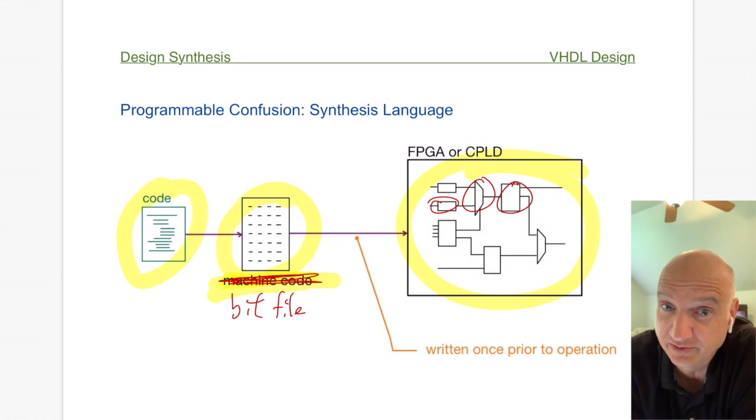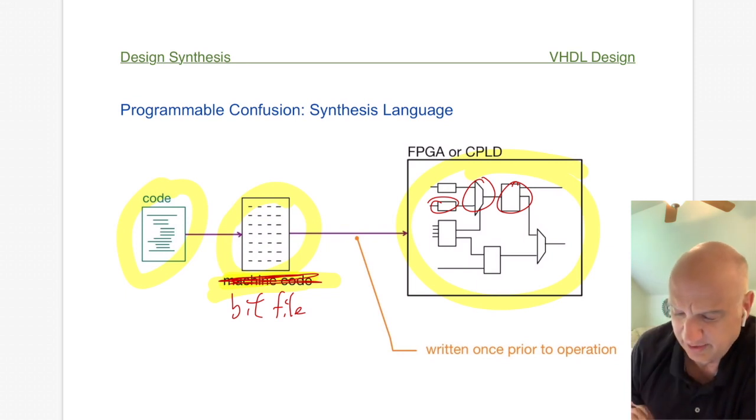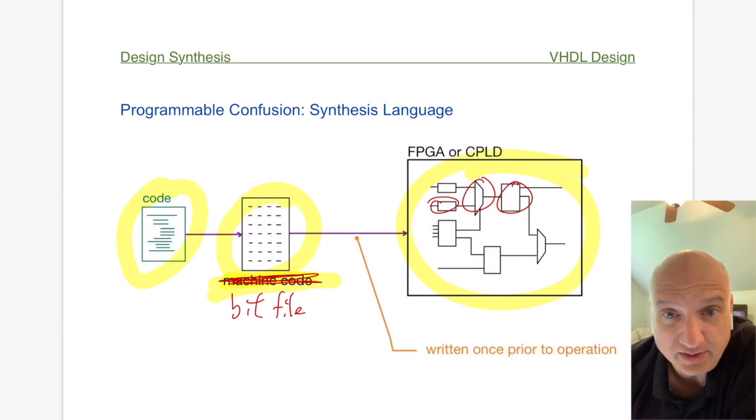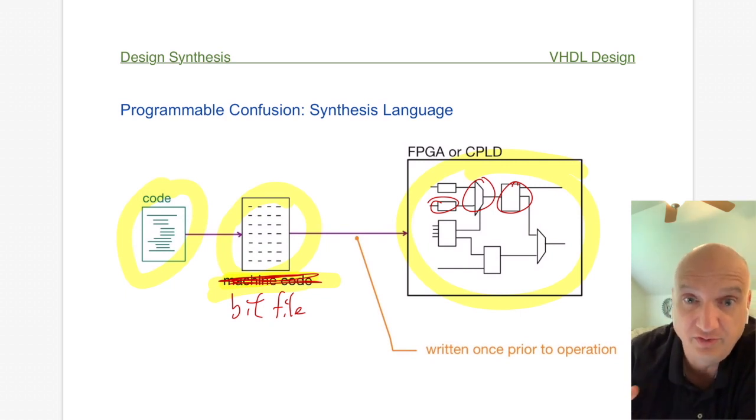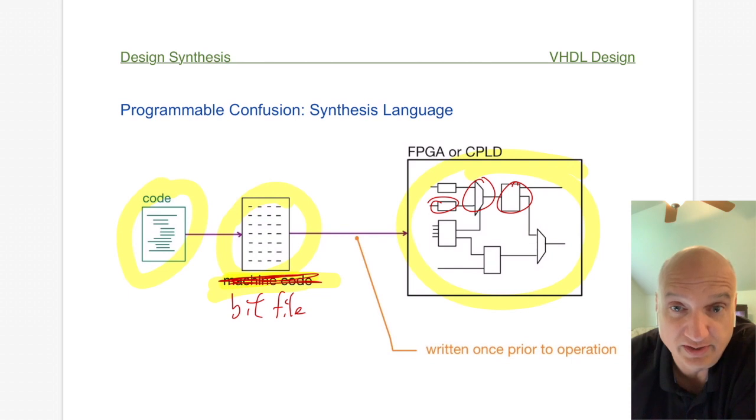So that's very, very different from a sequentially executed process, because here's the key. You program this one time and it's fixed, it's done. There is no fetching of instructions like you do in a processor. It's fixed, it's hardware. You're basically describing hardware design. And so when you synthesize your design in VHDL, you are laying out a hardware design that will stay fixed as long as the power is applied to the chip.